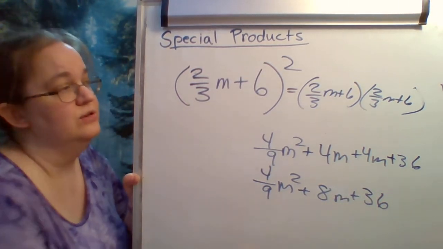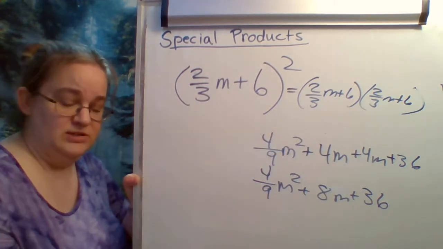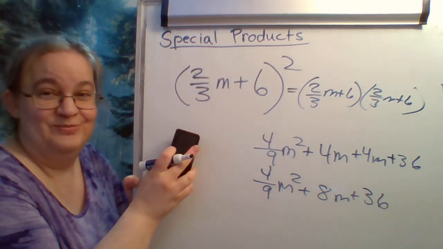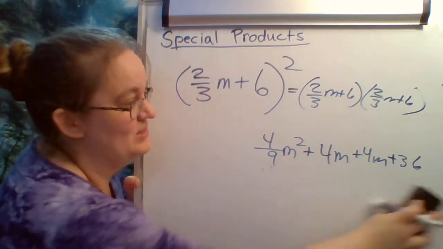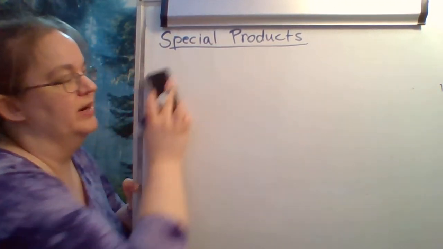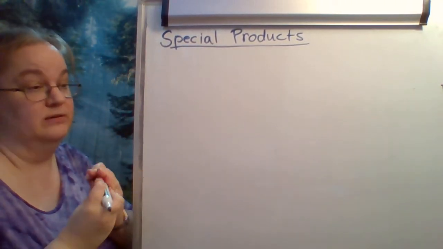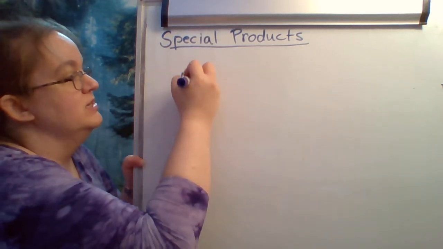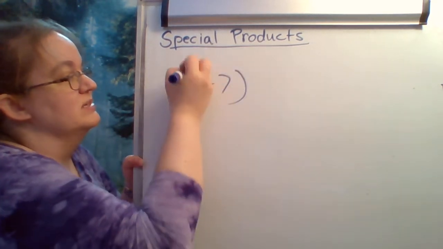So again, using the double distribution to get there, but be careful you don't forget the middle term, because that's a very, very common mistake. Okay, and that's why I recommend you write it out and not necessarily just use the rule on this, because it's way too easy to get going and mess that up.